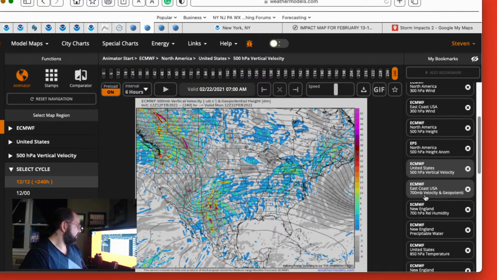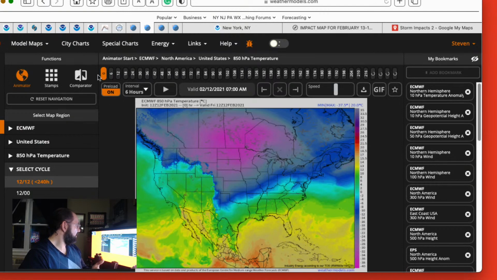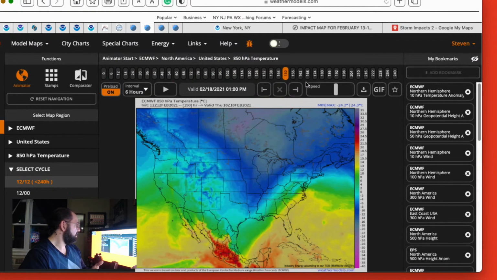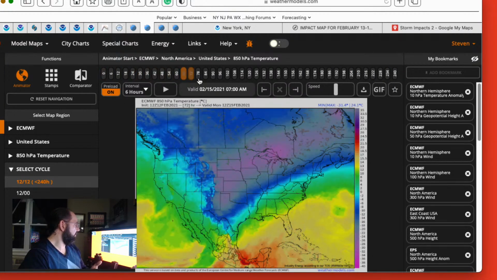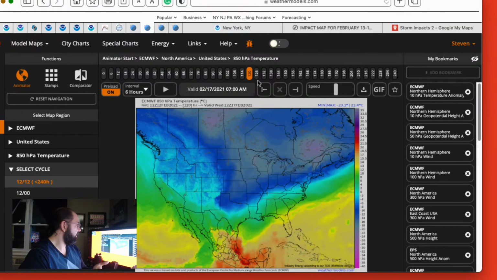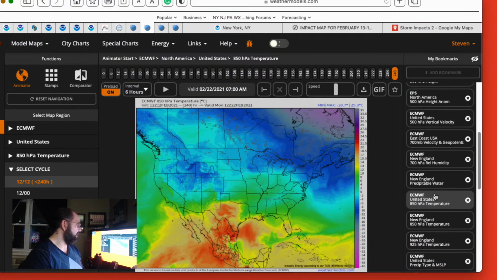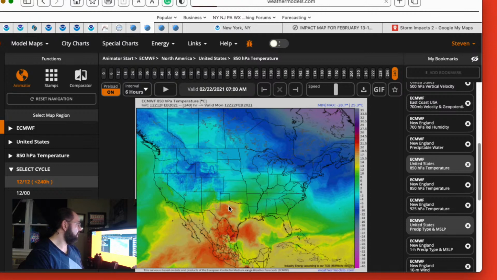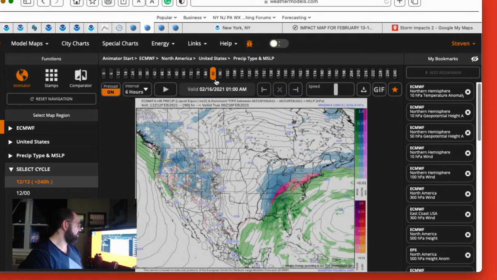So what does that do to 850 millibar temperatures? Well, let's take a look. It's causing the 850 millibar temperatures to gradually retreat. Notice we no longer have our purple dinosaur hanging around the United States. We now see a clear moderation in the air mass. So this whole storm evolution is all about the Arctic air mass over the eastern United States moderating. And as a result, that is how you end up with what we're seeing on the European and also the GFS guidance, which is a warmer solution with each model run.